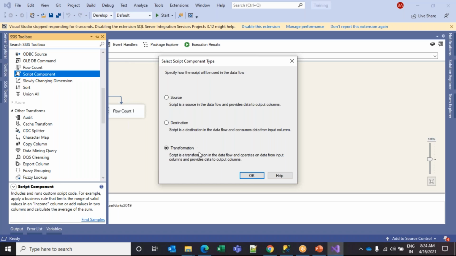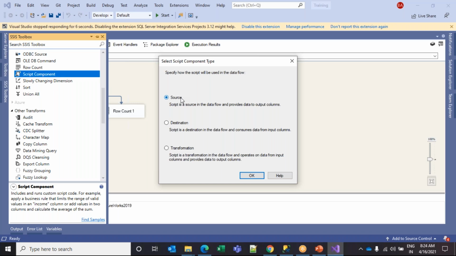These 3 options are for the script component which is inside the data flow task, not in the control flow task. In the control flow task also we have a script component, and inside a data flow task also we do have a script component. But inside the data flow task, we have the script component for 3 different categories.